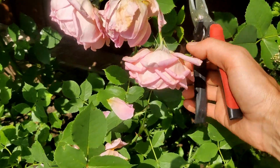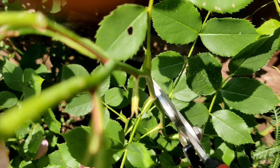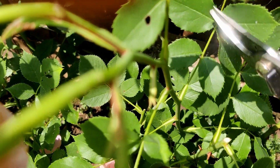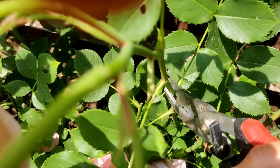So if we follow it down even further, I'll see if I can capture a really good shot. Follow it down even further, and we get to this set of leaves here. So we've got 1, 2, 3, 4, 5 leaves. It's pointing away, so we're just going to cut it just above that stem.